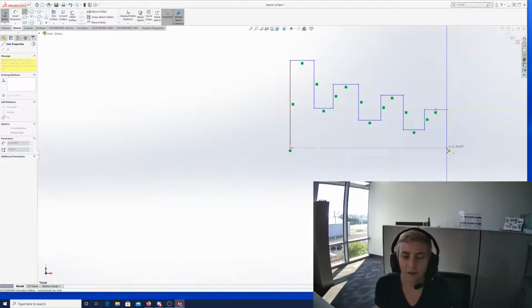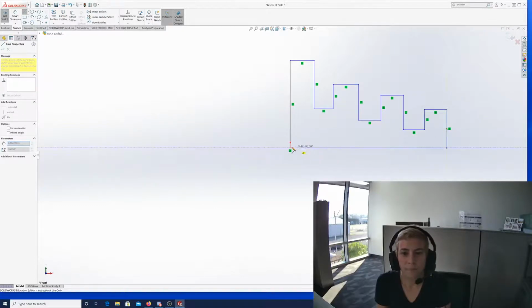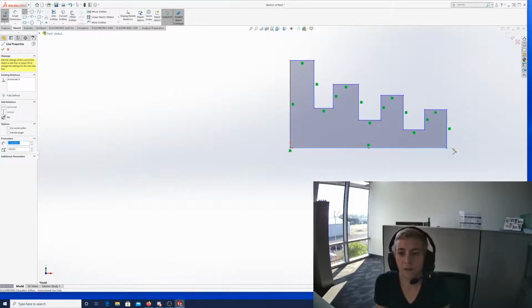And that's a relation. So that point is horizontal with the origin, basically. That's going to be the relation that's added. And when those dotted lines show up, it means that the drawing is automatically adding a relation for you. It's the relation that that point has. So if I moved the mouse up and down, that point would be in a different spot and it would no longer have that relation. But when that point is right here, it's on the same horizontal axis as the origin. So that point has a relation to the origin.